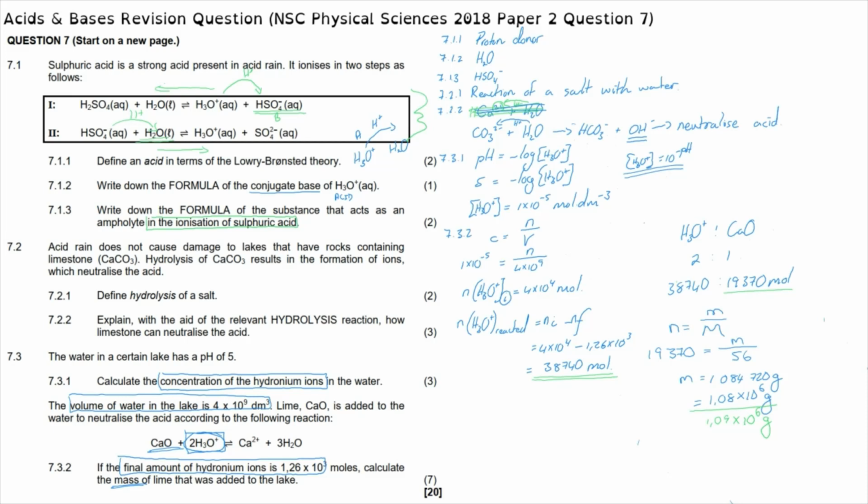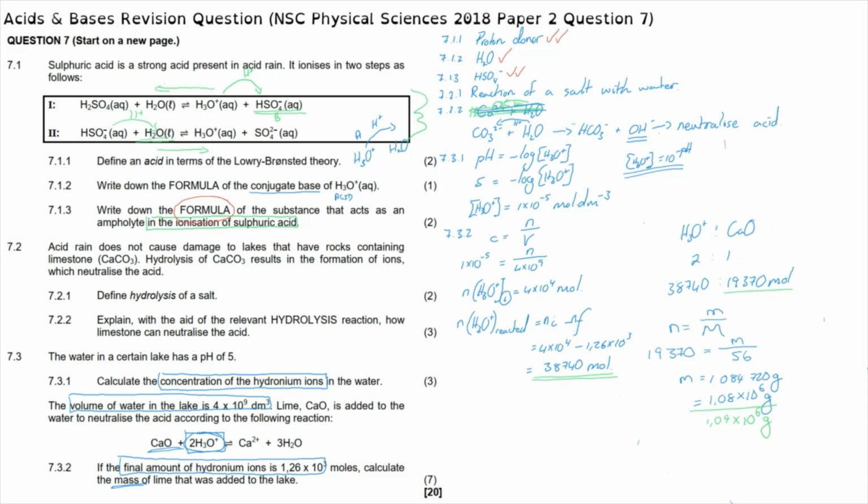A question like this, marked according to the guidelines: question 7.1.1 is a definition straight from the guideline document, and therefore 2 marks for proton donor. Question 7.1.2, the formula for the conjugate base is H2O. You have been asked for the formula and not the name of that compound, and so it is H2O, the formula. Question 7.1.3 was for 2 marks, correctly HSO4 minus, again asking for the formula specifically.